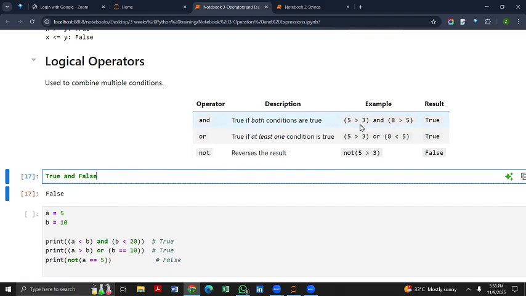So if this condition is true and the other condition is false, definitely one of them cancels out the other one. So it's just going to return false straight up. This is like saying 1 times 0. So you can consider and as multiplication of booleans, let me put it that way. So definitely when one of them is false, it's going to return false. Even if you have three separate expressions and two are returning true and one of them is returning 0, definitely 1 times 0 is giving you 0.